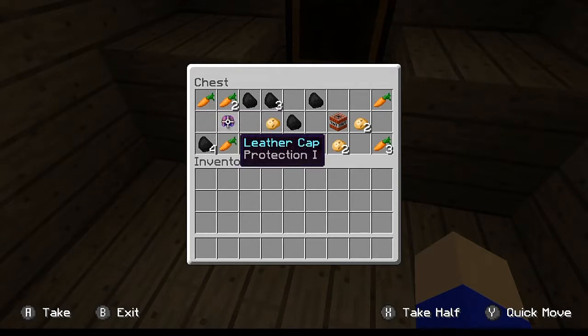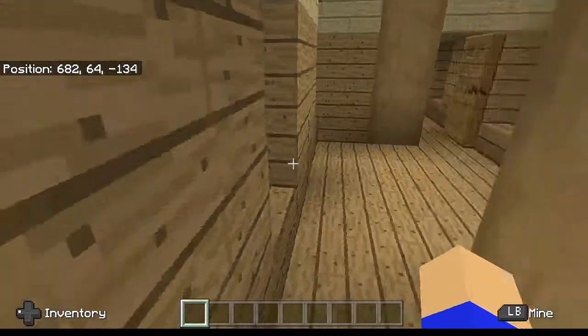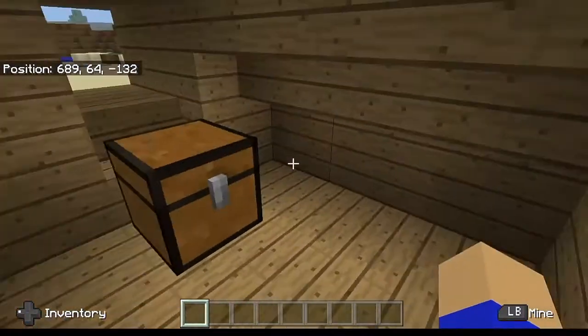We got ourselves some carrots, some potatoes, some coal, a leather cap with a protection enchantment, which from what I understand, the enchantments are not the same every single time. I actually spawned the seed in a while ago, and it spawned in an aqua affinity cap instead, and also a piece of TNT. Let's see what's inside of this chest right here.